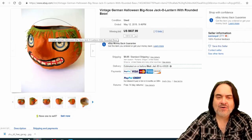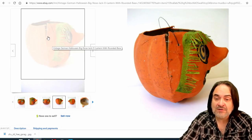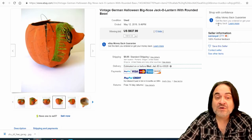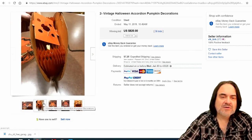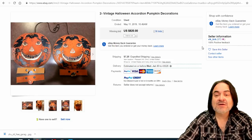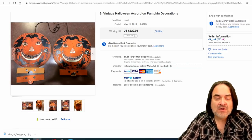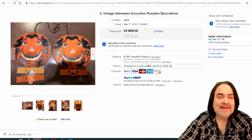Another jack-o-lantern — this one has hair on the top, which is something you just don't see. It's a larger one with a big nose. It does have some damage — it's come apart because it's two pieces put together. These can be repaired fairly easily by a professional. Still sold for $937 with 13 bids. And here are two more in terrible condition with major issues — the reproductions are made identical to these, down to the tee. Condition is why these didn't go for as much: $820. People will replace the accordion paper on the sides and the interior cardboard pieces, so be careful.